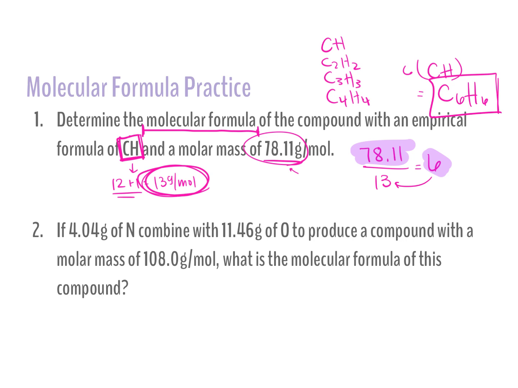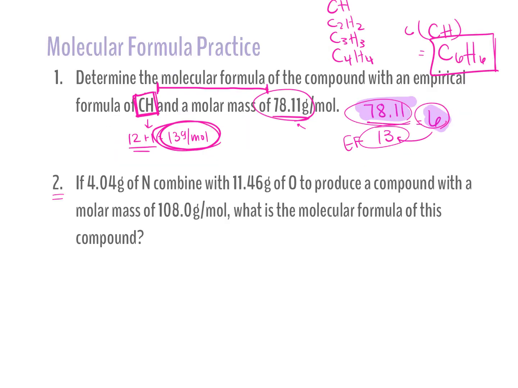When in doubt, if you can't remember which one goes on top, take the bigger number divided by the smaller number, because that ratio can't come out smaller than 1, right? It's either the empirical formula or it's bigger than that. It can't be smaller than the empirical formula, because the empirical formula is the smallest version of it. So we always take our unknown molar mass divided by the empirical formula molar mass.